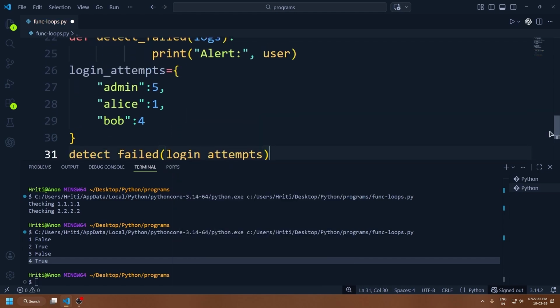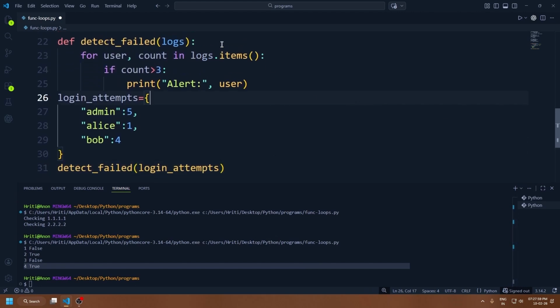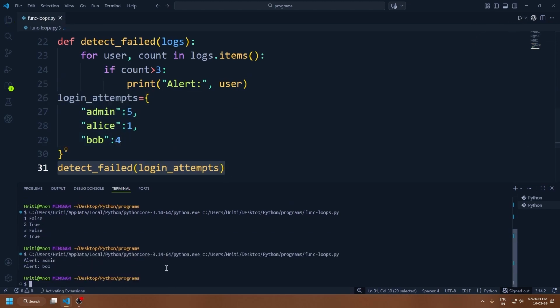I'm going to zoom out a bit so you can read the code. First we defined our function here, then we used a for loop with multiple values here, and then we check the count. If the count is greater than 3, then print alert with the username. And here are the login attempts, and here we're just calling the function.